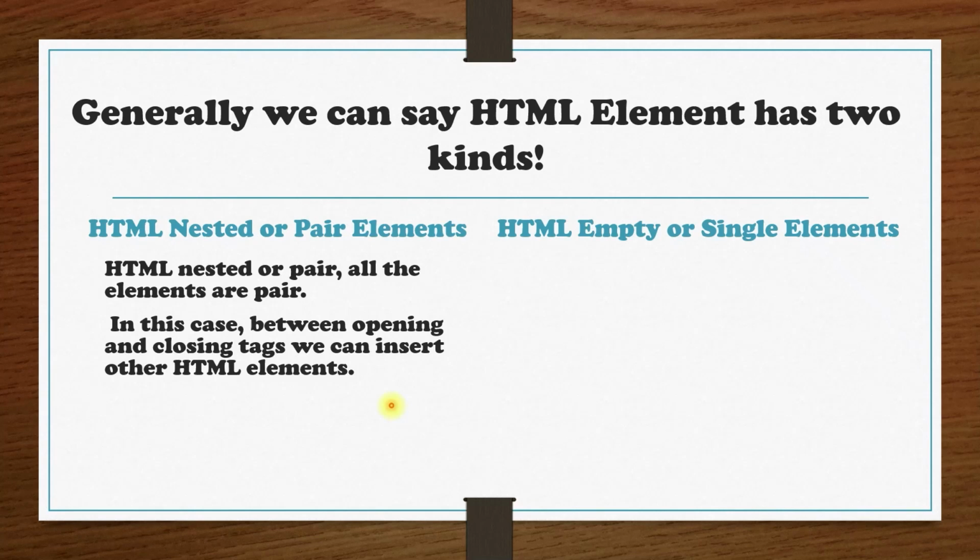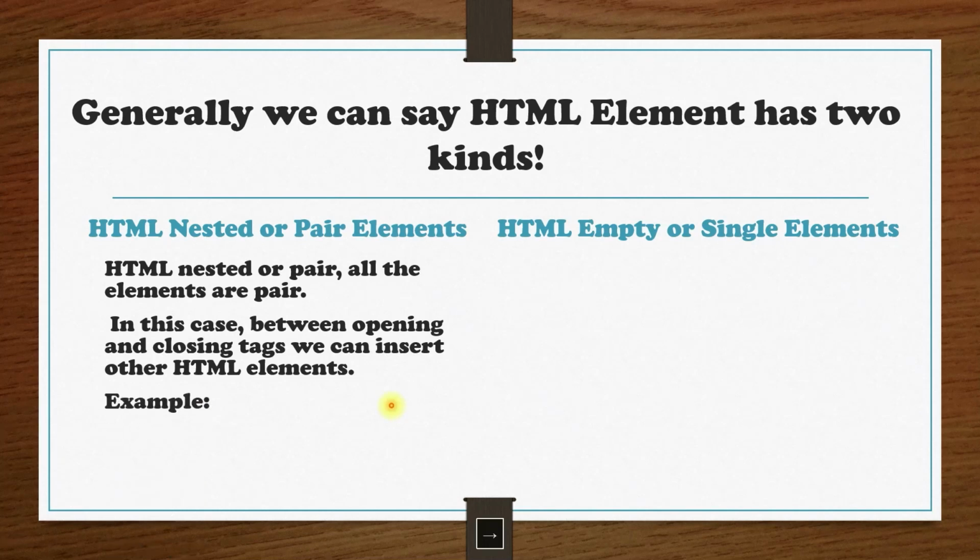How? I will tell you by an example. If you remember our previous session and the example that I worked on there, you could see that I opened the body tag, then I closed the body tag, and inside the body tag, I started writing my text inside each tag. Look, one tag inside another tag. It is called what? Nested, or pair elements.